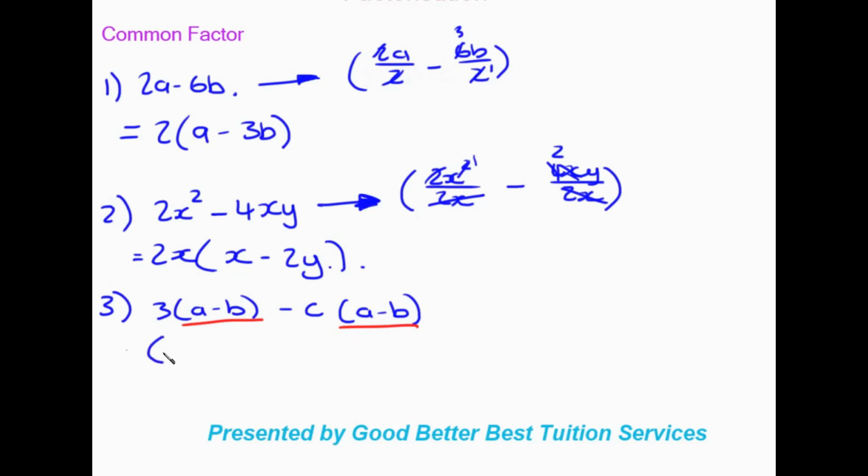So what ends up happening is we take out that a minus b, and now remember we're dividing this whole term over here, 3 open brackets a minus b, by a minus b, okay? Which means that a minus b is going to disappear, which means we are left with 3 over there, minus, and the same thing's happening here, minus c, right? So all we have to do is take out that brackets, and then we just write in what's left over, that 3 and that minus c.